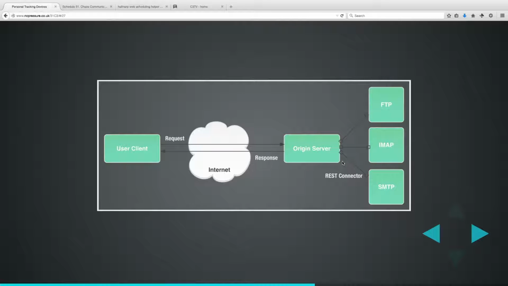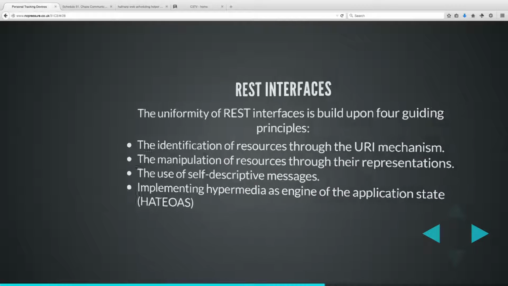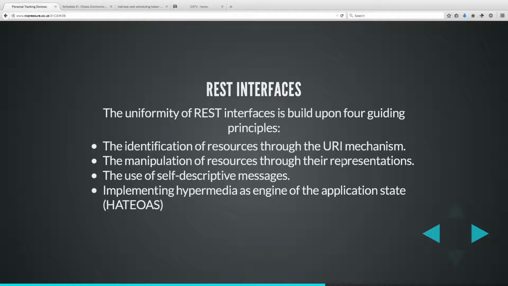And whatever is behind this, it's connected through the server with a REST connector, so that the client doesn't know about it. And this is actually what happens when we interact with data on the web at this moment. We have a uniform interface, and we request the resource through the URI, and we have the representation of the resource. It can be a page, it can be JSON, it can be XML. And we use that, and we have resources that link to other resources, and we navigate through them. We are starting this with Hypermedia APIs and so on.